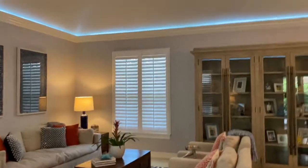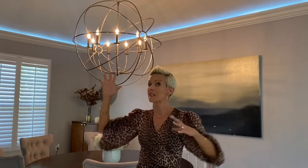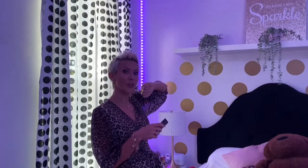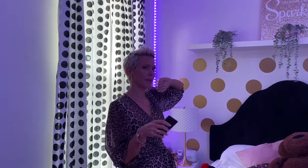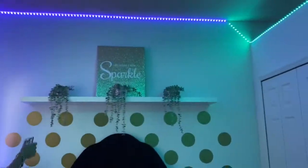Another great idea is to layer your lights, meaning use different light sources at different levels. You could do larger chandeliers, table lights, and also like we did here at the Brown House, we played around with the vaulted ceilings and put in LED lights. You can really make the most of a room's size and ambiance by putting your lights at different levels and layers. You can also have a lot of fun with LED lights like we did here in Bella's room — you can play around with the shape of the room and make it any color your heart desires.